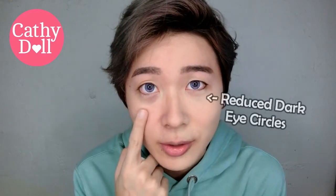I don't know if you can tell, but with half of my face, I put on the CC Speed White Powder Pack. And yep, I'm looking very fair, and this is decent coverage. I would go out like this, and as you can see, it helps to tone down the redness in my skin, so it is more uniform now, and it can cover some blemishes. And my dark eye circles, you can obviously see that they are covered as well.